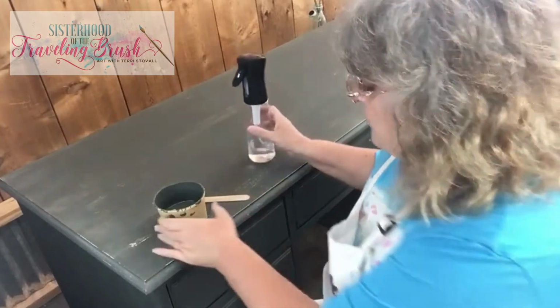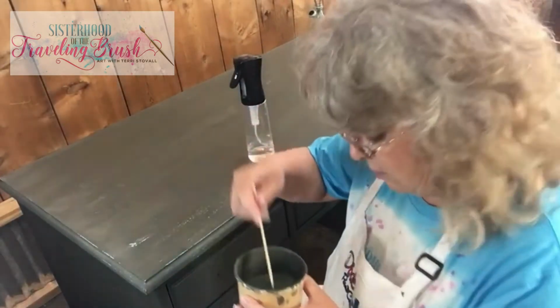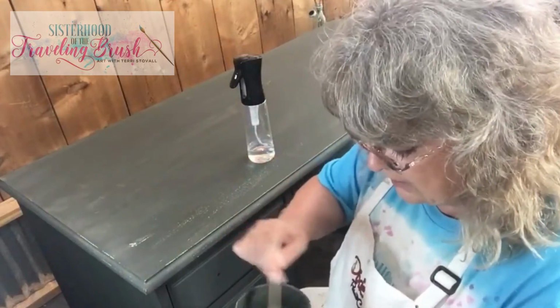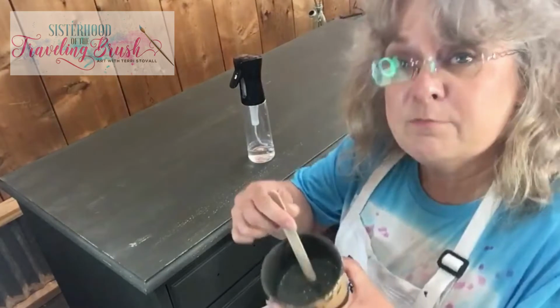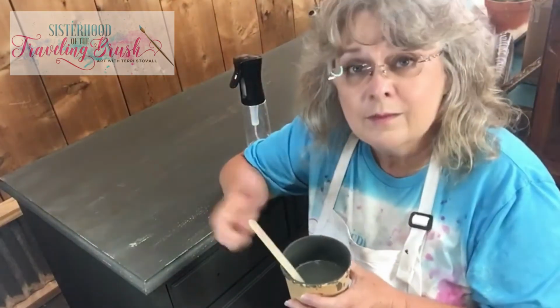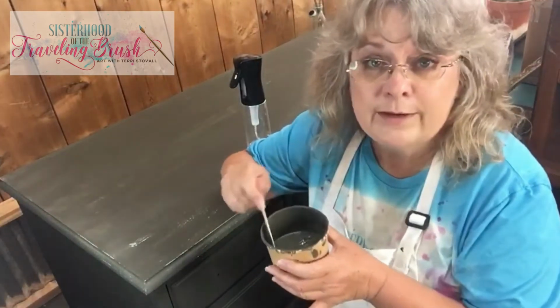I think this thing is soy lime, something good for the environment or something like that. So I'm diluting that down a little bit, because mine was thick. Let me stop real quick. If your paint's just normal, straight out of a brand new jar, you wouldn't need to do this.